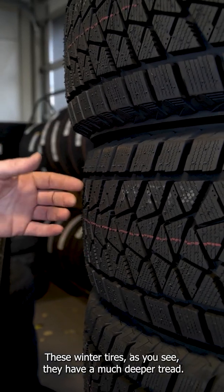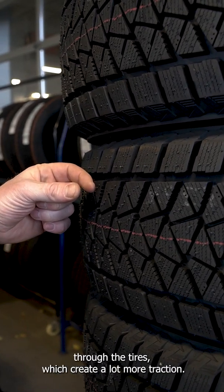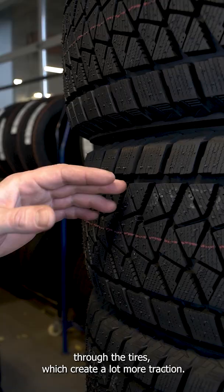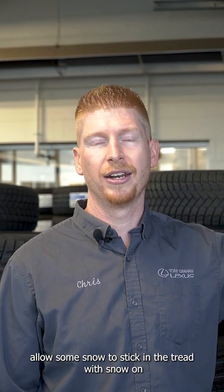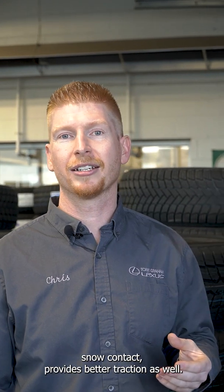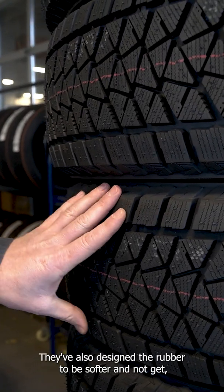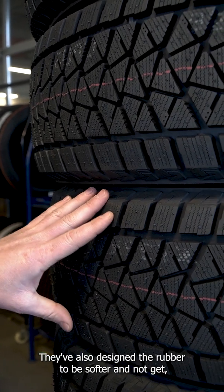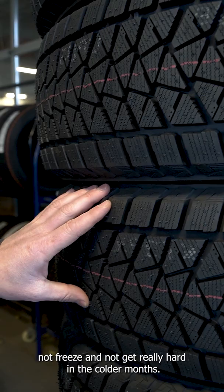These winter tires, as you see, have a much deeper tread. They have more sipes, which are the little lines through the tires, which create a lot more traction. The winter tires, with the deeper tread, also allow some snow to stick in the tread, and snow-on-snow contact provides better traction as well. They're also designed with rubber that is softer, so it doesn't freeze and get really hard in the colder months.